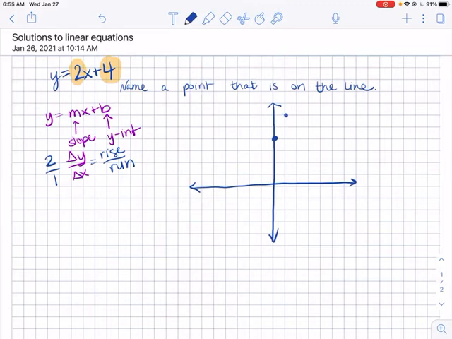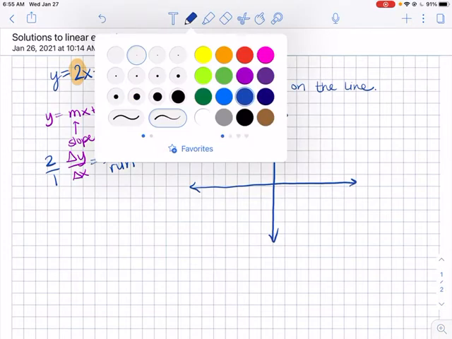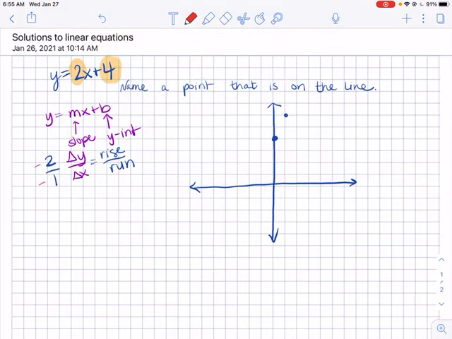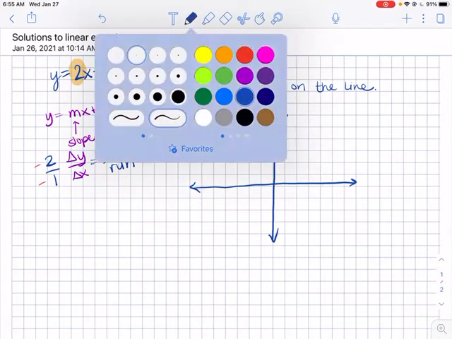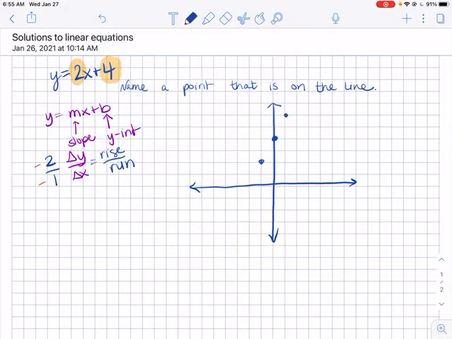You can also go the other way. To simplify this to a positive 2, a negative divided by a negative works. So you could go 2 down, which is the negative direction, and then 1 to the left. So here's our line. And there we go. And then to name a point on the line, just pick one that's already on the line where you know where it is. I'd prefer one of the ones you've actually drawn, right? Because it's hard to find the other ones. So this one is -1, 2, and then you're done. You named a point that's on the line.